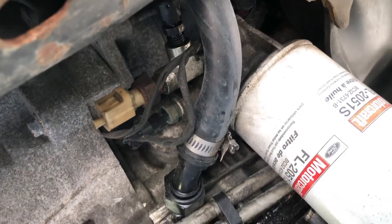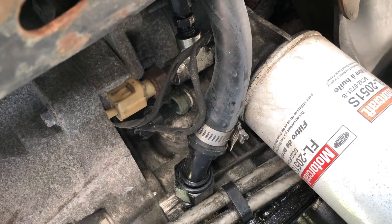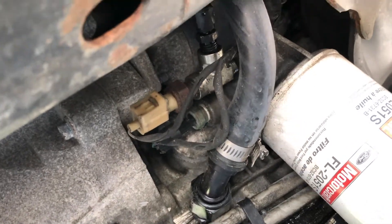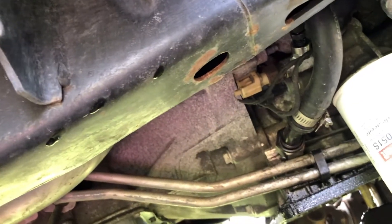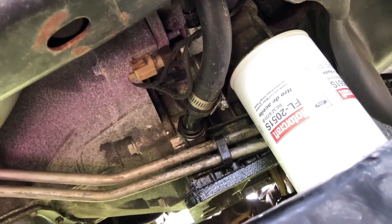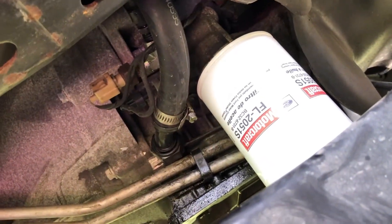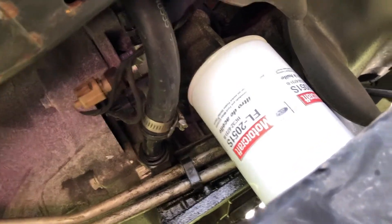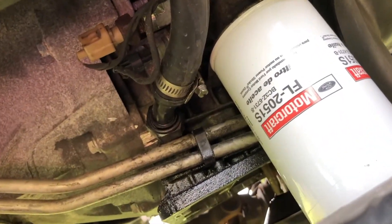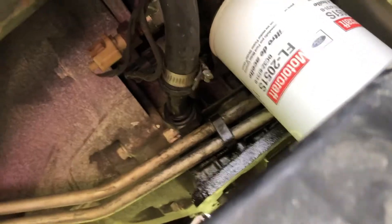So yeah, that's kind of a rough idea of what you're doing down here. It's actually pretty easy — I thought this was gonna be the hardest part and it definitely wasn't. Now you should be — it's really hard to see, I'm laying underneath the truck right now — but you should be looking at that feed and drain area. Just pop the new filter on to stop it dripping on my head.